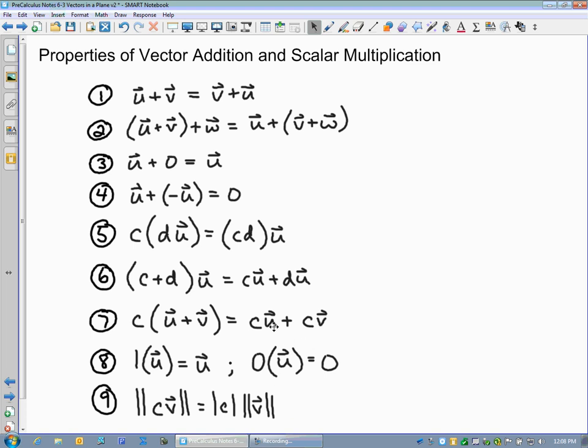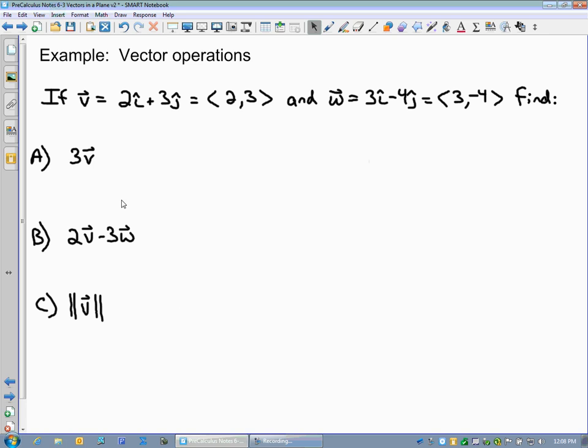All right, let's look at some example problems, to see the skills that we need. I'm going to show two different notations so that you see the differences and can decide which one you want to go with, because different books will use one notation or another depending on the author or the professors. Let's say v is the vector 2i hat plus 3j hat, or in other words, the vector <2, 3>. And w is the vector <3, -4>. Given those two vectors, we want to find, first of all, 3 times v.